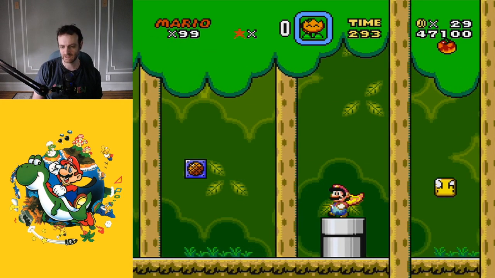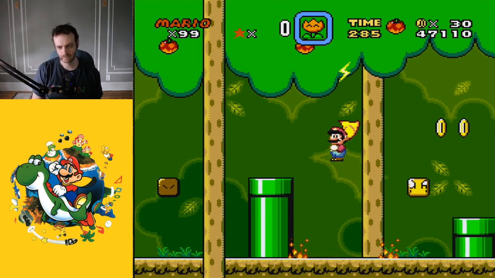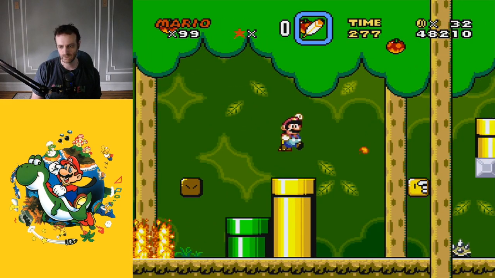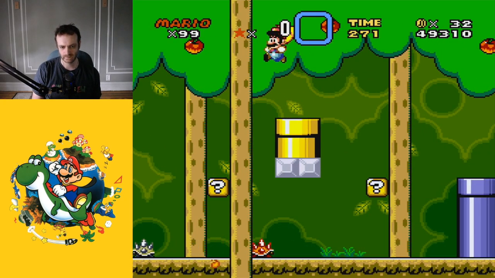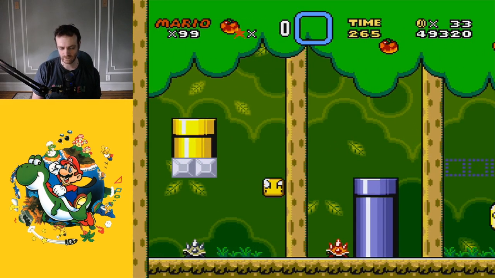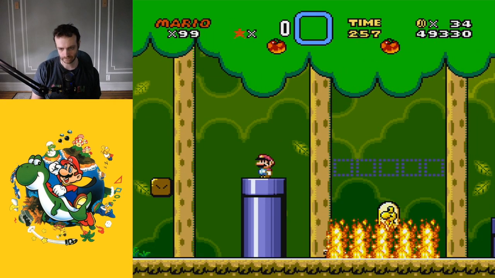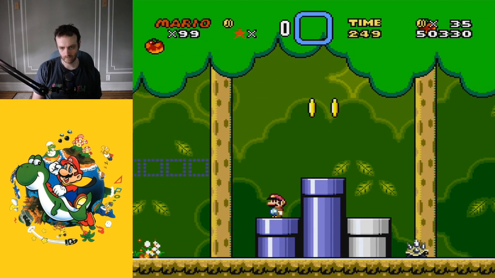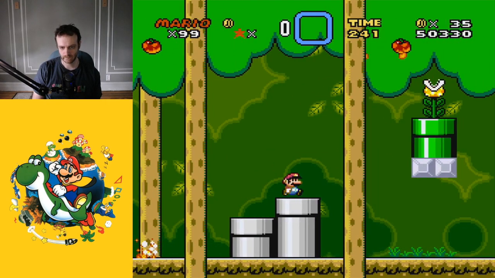Caution. Bottom text. Oh, does that just keep coming down? Okay, I guess. Maybe that's what the caution is about. What? I can't spin those dudes? That's fucked up. Cannot spin those dudes. Alright. Wonder if I can fire kill them.